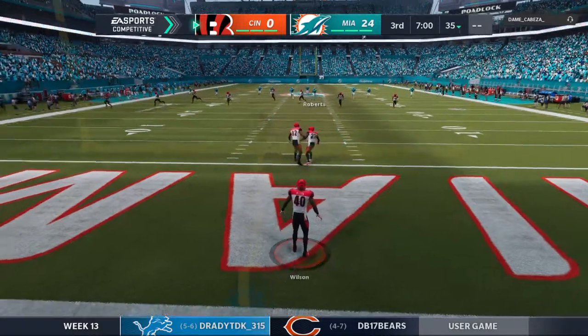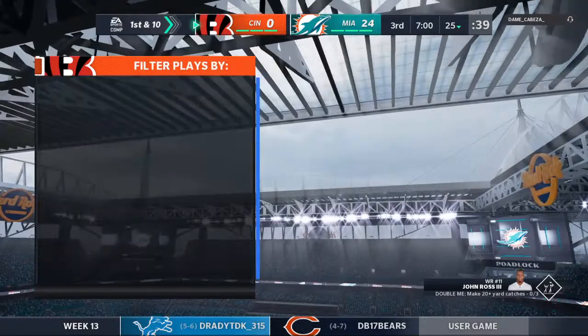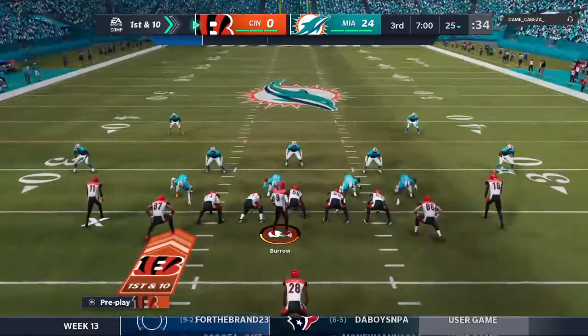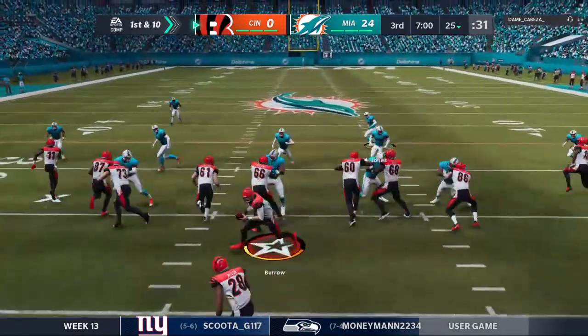The Bengals with work to do in this third quarter, but they'll get the football first as we are back underway. And this will not be returnable. It's out of the back of the end zone for a touchback. The Bengals drive about to get going. And that first half, one to forget really on both sides of the ball. They got to find some way to string something together here, don't they?